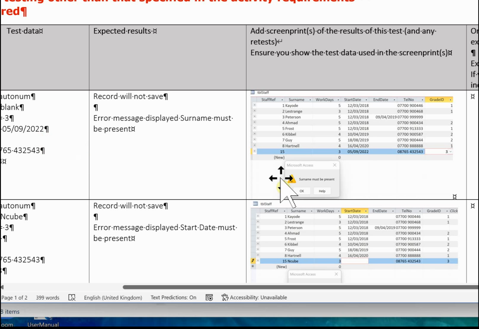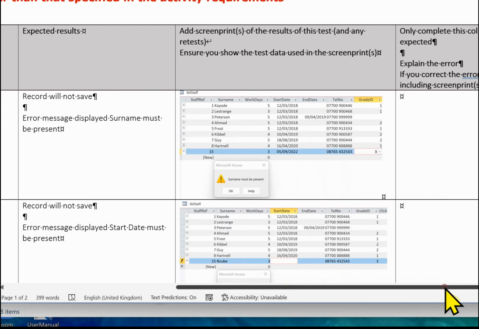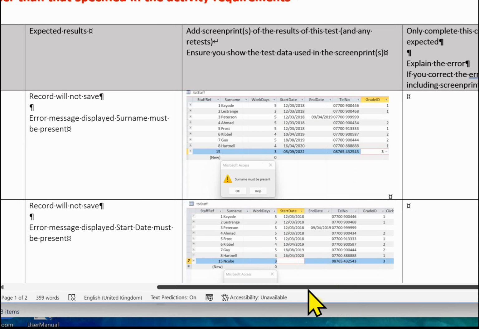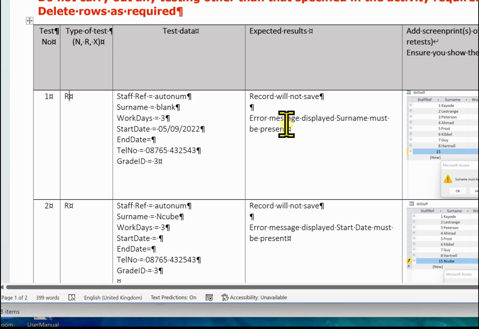In my case, I didn't complete the final column at all because all my tests worked as expected. But if you get anything coming up that's unexpected, then you need to comment and use screen prints in this final column.